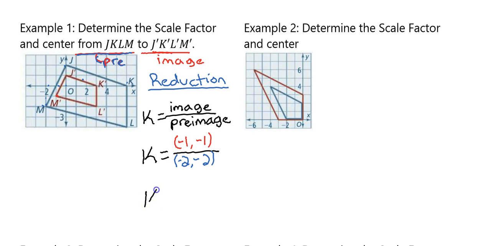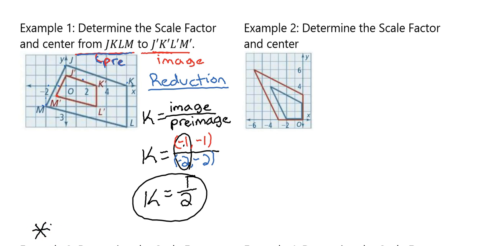So then I'm just dividing, and I really only have to look at the x or y. I just think it's easiest to set up as a point. If I divide 1 by 2, or in this case -1 divided by -2, looking at both the x's and the y's, I would get 1/2. So my scale factor here is 1/2. One thing to point out, it does not matter which point you use. I just chose M for fun.